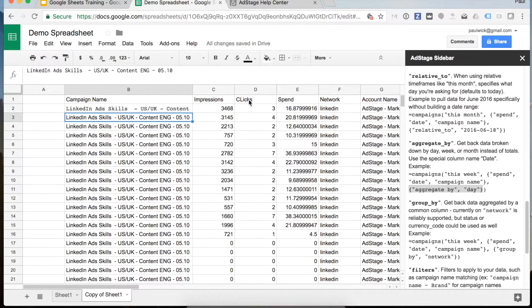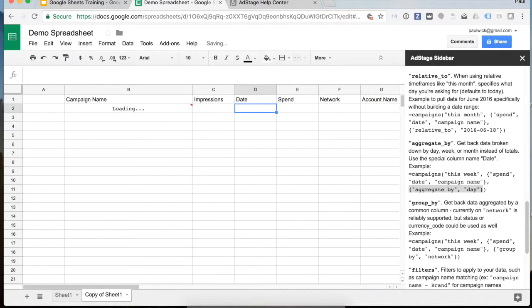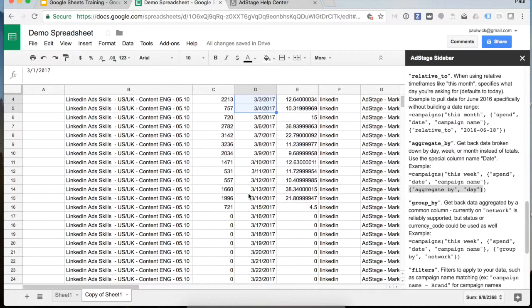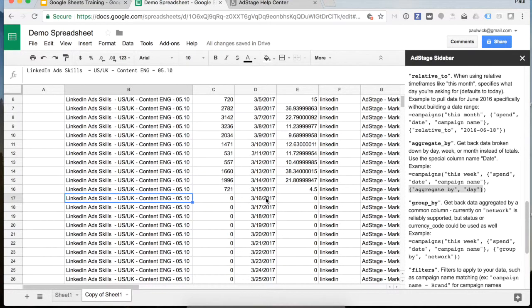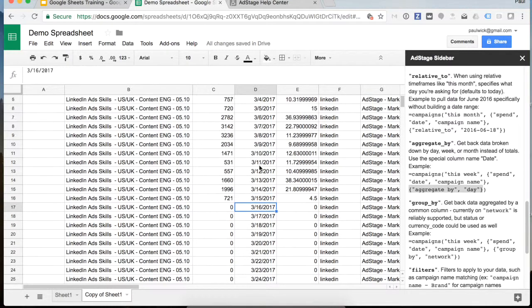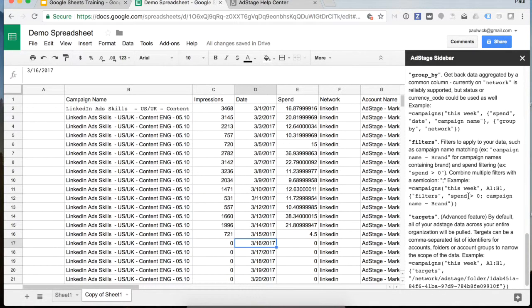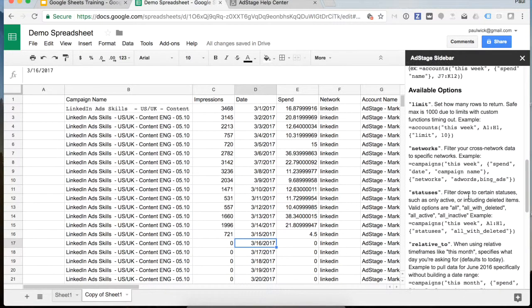And to make it clear, I'm going to change this to date, which will show me the date stamp. So now you can see, instead of just getting all the data rolled up, I get the data for each day. And here's my days. Some of these days haven't happened yet, they're in the future, but we still return those rows. So if you're going to power a line chart or bar chart in Google Sheets, this is how you would get the data back. So that is a really quick but hopefully helpful overview of some of the different things you could do with the Google Sheets add-on. Have fun playing around.